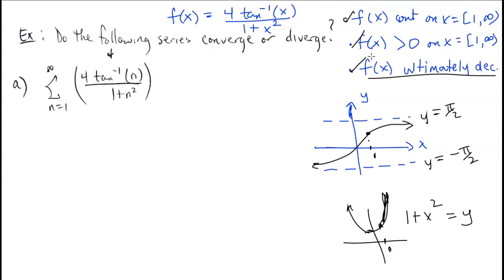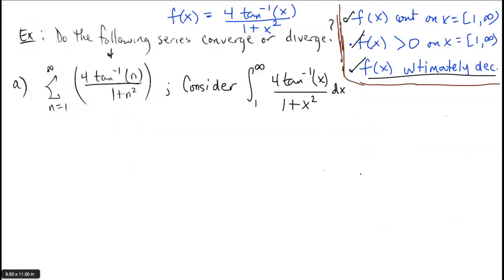And so the integral test just basically says that we can evaluate this improper integral. And if this improper integral converges, then that means that the corresponding series will converge as well. So I'll go ahead and erase all this graph stuff here, and we'll just work on actually evaluating the improper integral at this point to see if it's going to converge. Okay, so I've gotten that stuff erased. I kind of moved some things over a bit here.